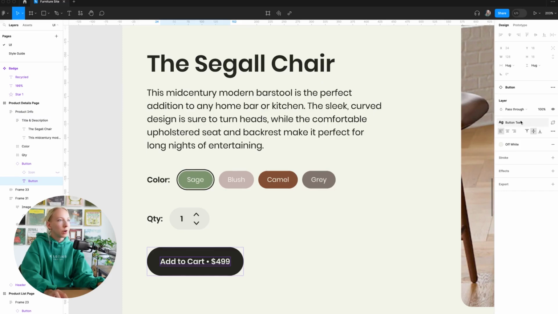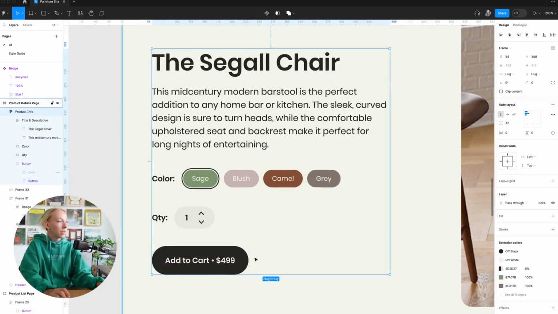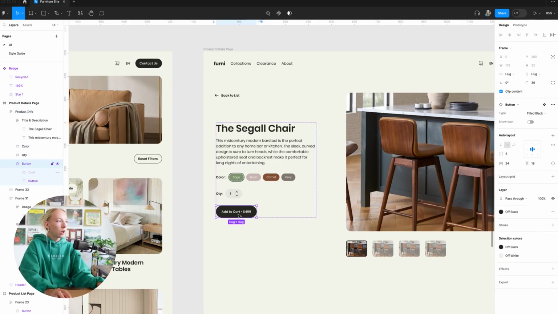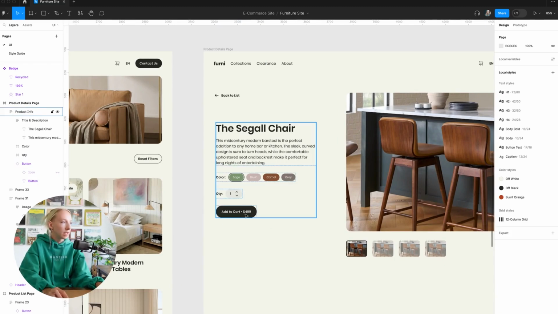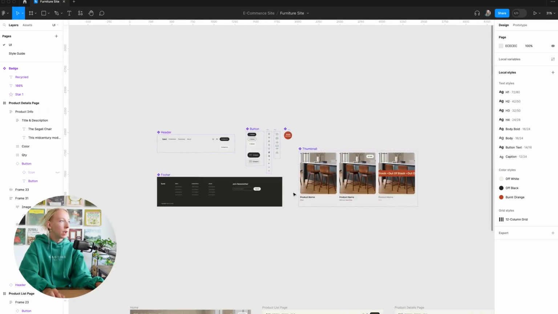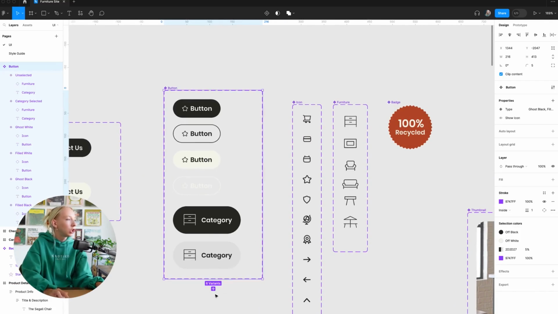We could also change this button text to be huge, but I don't think we need to. I think this is pretty good. And so we could come up with another button style for this that's like button large. So if we decided that we were going to use this across the whole design, we might do that. So let's create one actually that's button large.